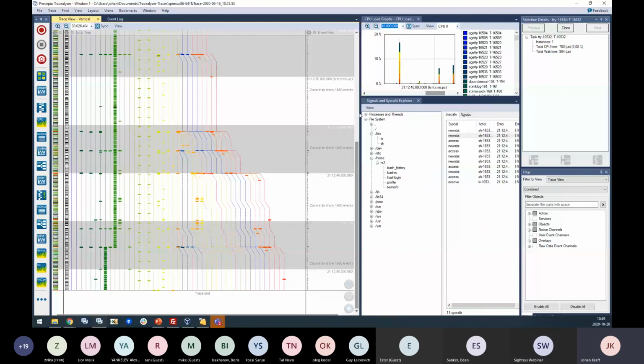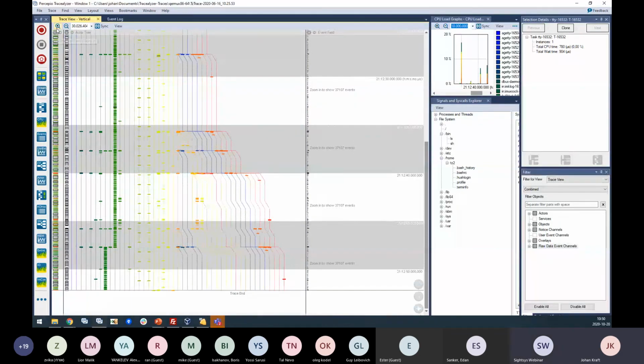Yeah, apart from that, all other Tracealyzer features are available. One difference is that in Linux, syscalls are a bit different than RTOS API calls. Syscalls can be quite complex, while RTOS API calls typically have rather clean semantics. So for that reason, Tracealyzer for Linux shows syscalls as what we call raw events, without any semantics.